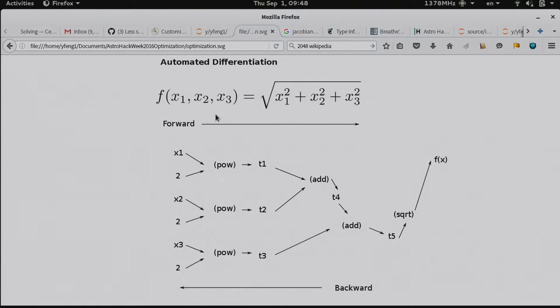We move the frontier to t1, t2, t3, and then you know the gradient of t1 with respect to x1. You just apply the chain rule, okay? And we know the gradient of t1, t2, and t3 because we know the relation between t1 and x, and t2 and x. And then we keep moving forward the frontier. We find the derivative, the gradient of t4, because t4 is a combination of t1 and t2, and we can apply the chain rule there. And just going all the way down, all the way to f, we find the gradient of fx.